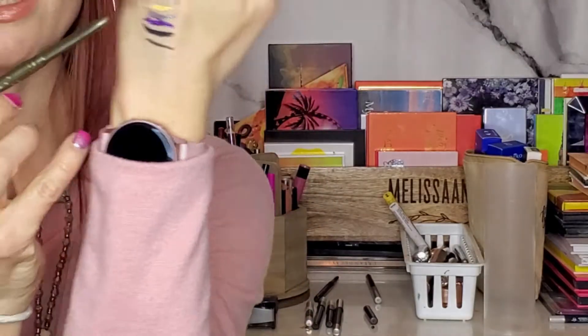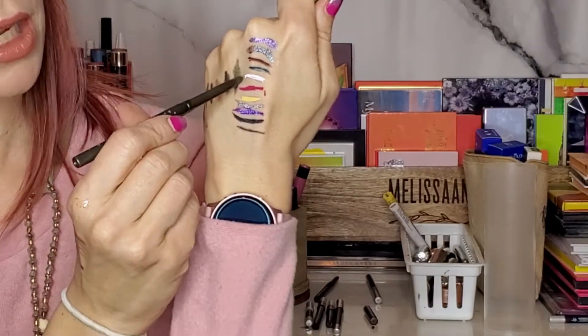This is a Clinique Intense Eyeliner in Intense Aubergine — it feels very dried out. I'll break off the top and see... no, it is so dried out. Trash. This is a Stila one in Stargazer — nothing left to this one. Another Stila one in Moray — very similar to the Starlux olive. I'm going to pass that to my daughters. And there's a Marce — nope, that one is trash as well.